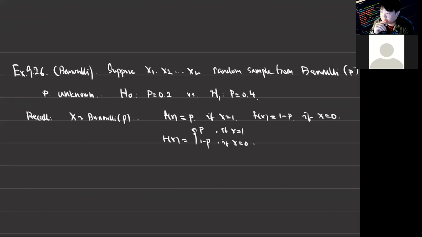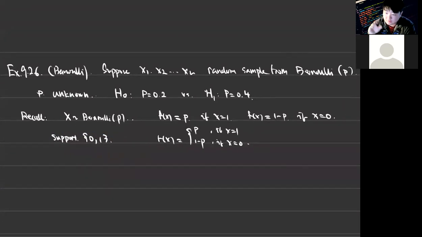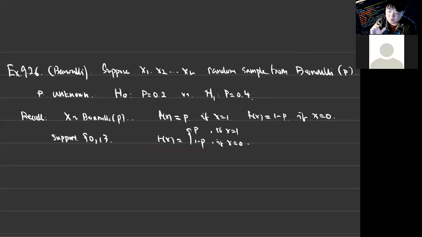Because this is our definition, it's in the nature of the definition that x can only take the value 0 or 1. That's what you can call the support. I call it support just from real analysis notation, but if you haven't taken that, you can think of it as just the values that x is allowed to take. Because if it's outside of this range, then f of x is not defined. That's important. Earlier some other students asked me about the indicator function. That's also where the indicator function comes from, which is essentially a mathematically faster notation of saying, if something's within this range, then we give it a 1, otherwise 0. So we replace with 0 if it's outside the support; otherwise, it's as it originally is. Okay, so that's Bernoulli. Hopefully that's clear.